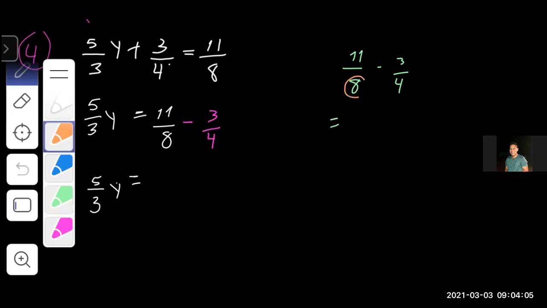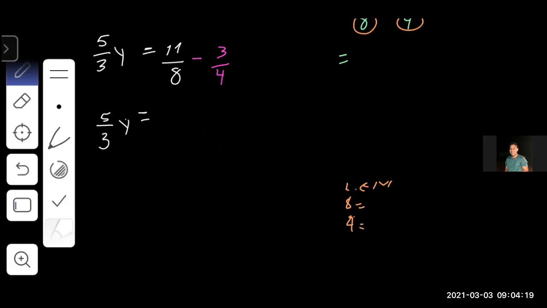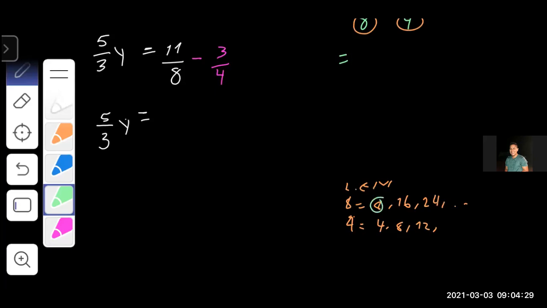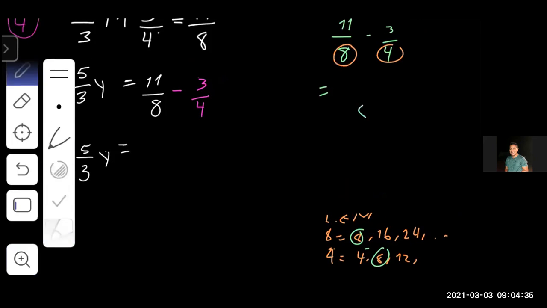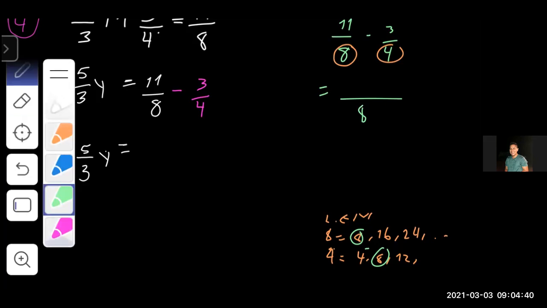Notice that we have different denominators, then we need to find the least common multiple. What is the least common multiple of 8 and 4? You're going to say 8, 16, 24, etc. and 4, 8, 12. We got it. It's 8. Then, guys, that is going to be my common denominator. We draw the fraction line, and we need to divide and multiply. That is what I taught you: divide here and multiply here.